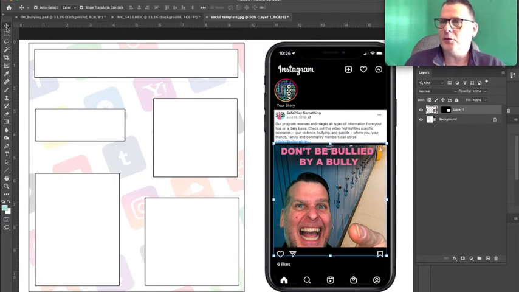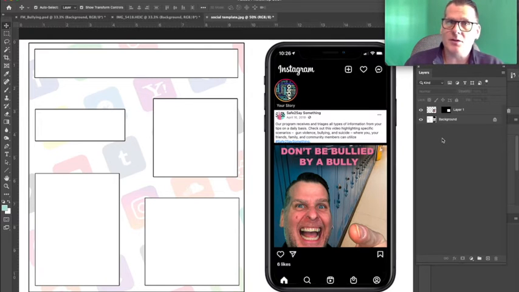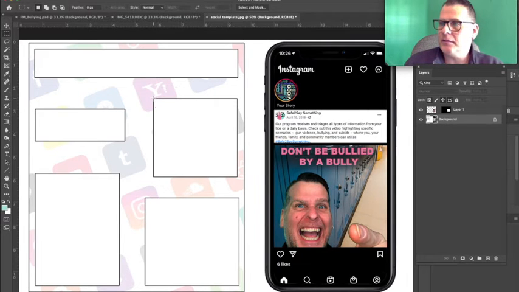So like I said before, don't forget, now that we started dragging images over, we're creating layers, a layered document. So I'm going to go back to the background. Then I'm going to use this square here. I'm going to draw it again. And then I'm going to make sure I'm on my background.